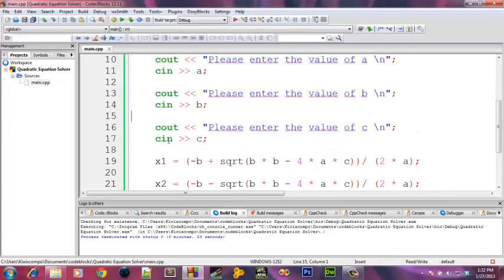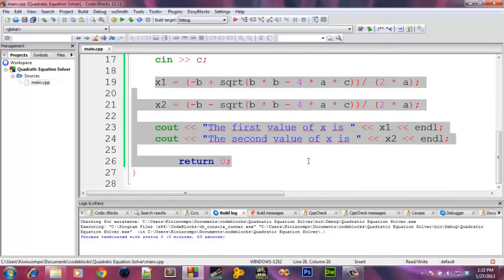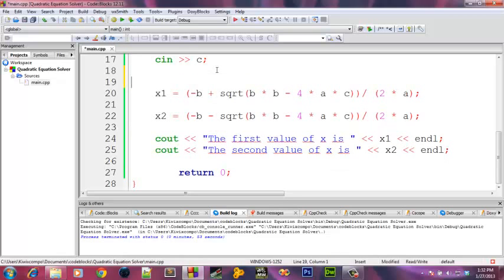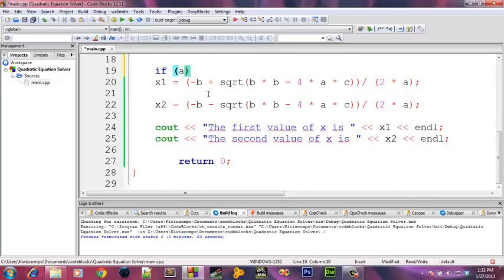We can put a condition that this compilation, up to this level, should only run if a condition is achieved. We can put an if else statement here, with the condition on the inputted values, which are a, b, and c. So if a, or b, or c, if a equals 0, yes, it can be so.